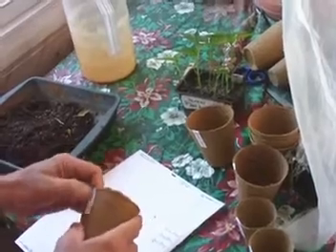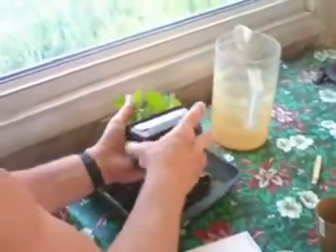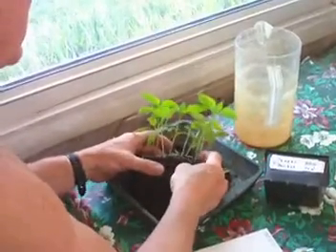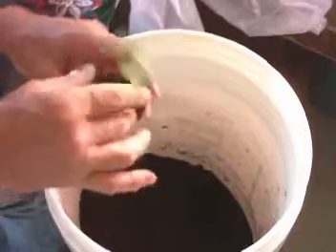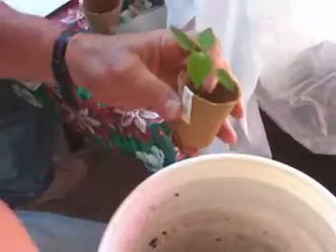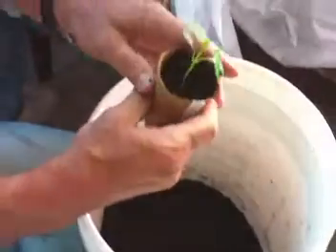And even this is very damp, because that will make for less transplant shock here in the house. So I've got this many going. Give it a couple of squeezes on both sides, shake it out into this little pan, and grab them with my fingers. I get that much, pop it in there, push it down, and I want to have it come up straight right in the center. Make sure the dirt in here is loose, and toss it in lightly.